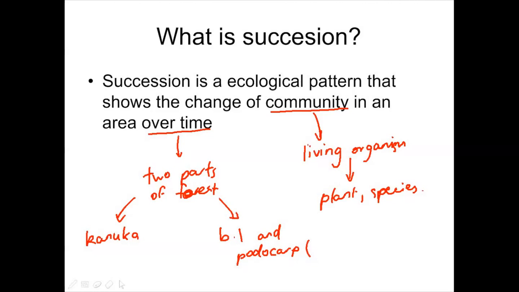I'm just going to use the abbreviations PC for podocarp and BL for broadleaf during my YouTube video today. I'm not very sure how old our kanuka or how old the broadleaf and podocarp forests are, but that's something you can find out on your trip to Arataki. You can ask Mr. King, or you can ask any of his helpers how old they think this area is.